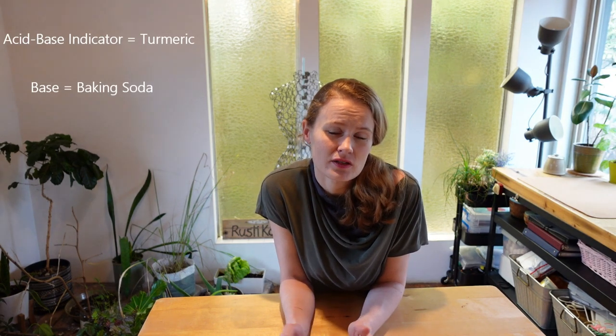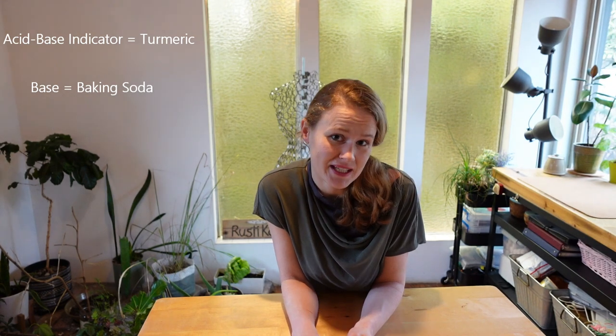The way this works is I am going to be using turmeric today as well as baking soda. Turmeric is an awesome substance that you can use in your kitchen for so many different things. It also works as a dye, especially well in cottons and wools. As a dye, it is actually an acid-base indicator. And so when you mix it with a base, it's going to react and cause a change of color.